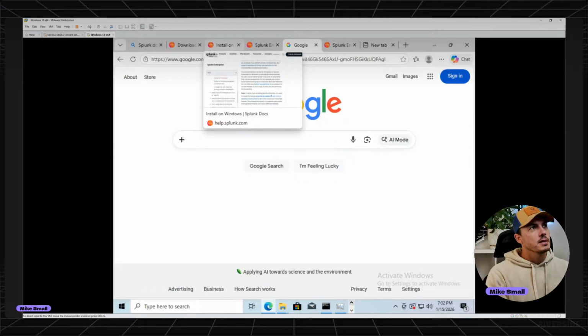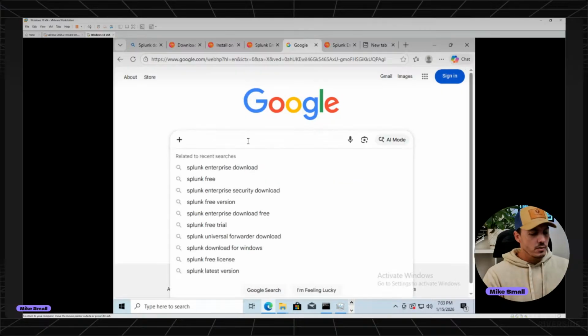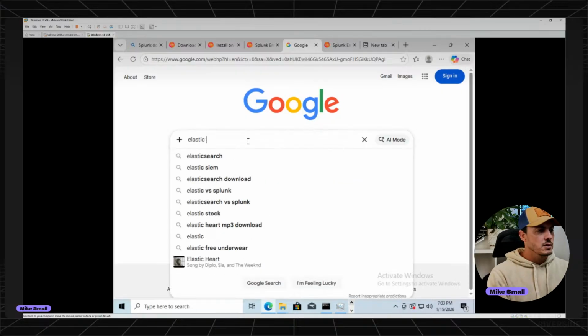Let's see, SPL for fitness. I'm gonna put who it's for so I can know who to reach out to. And then we want to find the Splunk download link. So we'll see if we can find that. Probably won't find it next week, but I'll get it out there. Let's see if we can find an Elastic one. Hopefully they don't make us do the same. Elastic download.